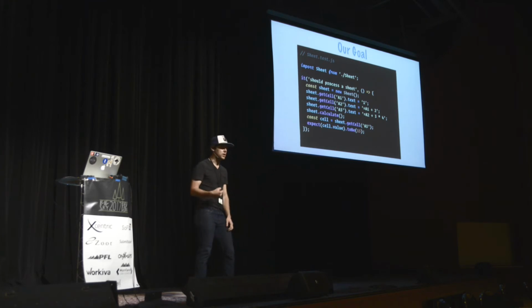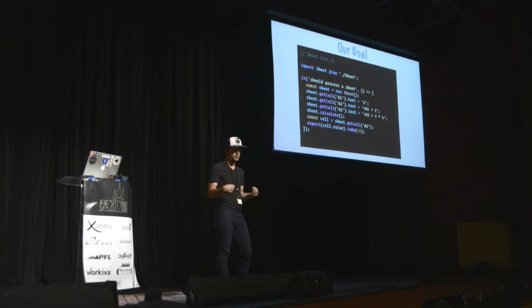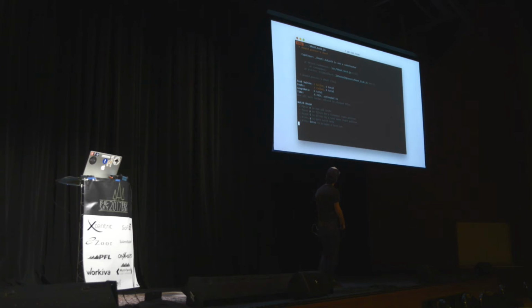So there's going to be a lot of code. We're going to run through a lot of code. We're also going to have some high-level ideas. So it's going to go fairly quickly. If there are little pieces that you miss in the code, don't worry about it too much. All the code for this is available afterwards. I published an NPM package called Cellular.js that you can pull down and play with. You can even play with it online right now. Okay, so we're going to move kind of quickly. We see our test is failing right now.